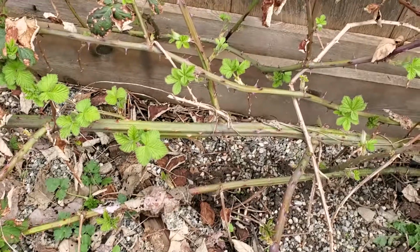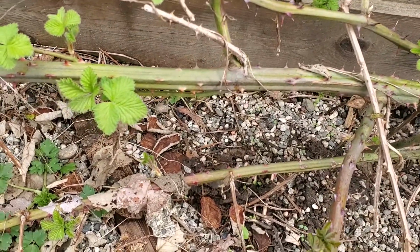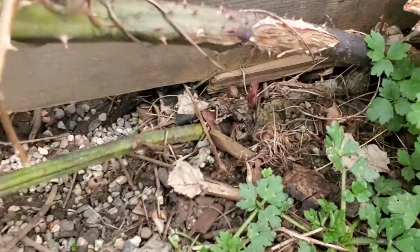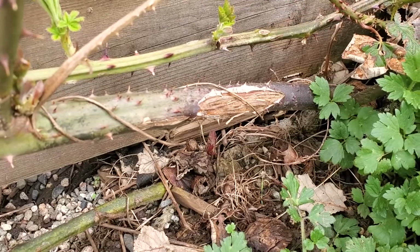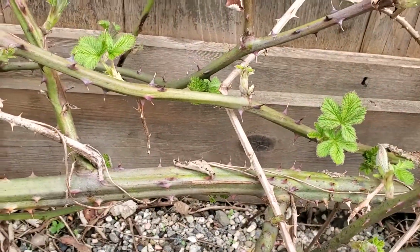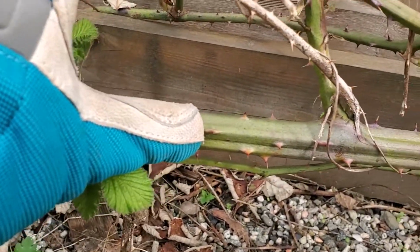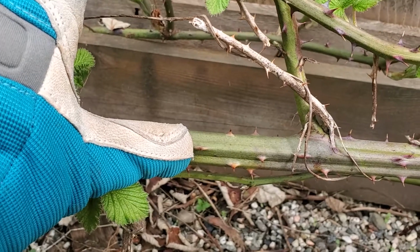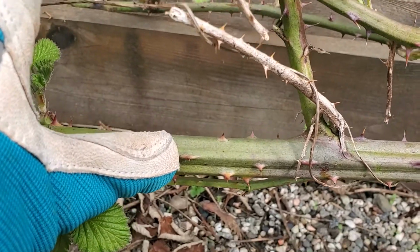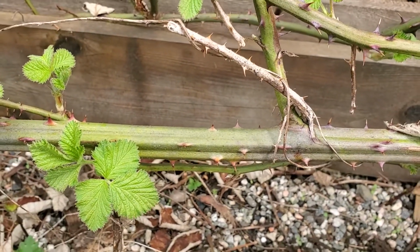I just wanted to take a break and show you how thick these canes can actually get. And this is not the thickest cane I've seen. When they're old, they get quite woody. Like down here, they become almost like a tree trunk. But here's my thumb for scale. I'm touching it right now, so it's the thickness of my thumb. And you see the facets really clearly here? Yeah. These ones are super nasty.